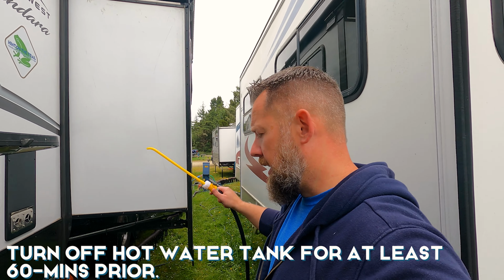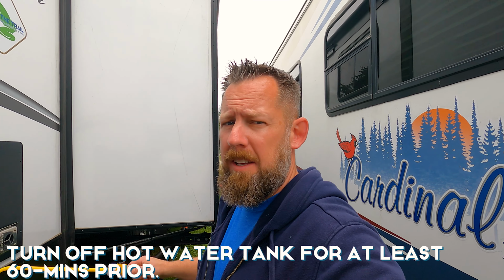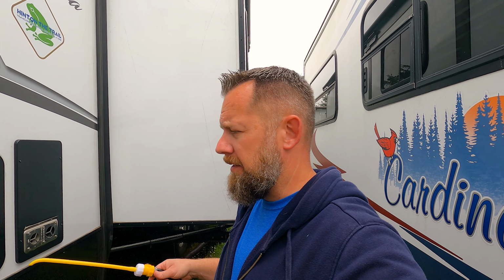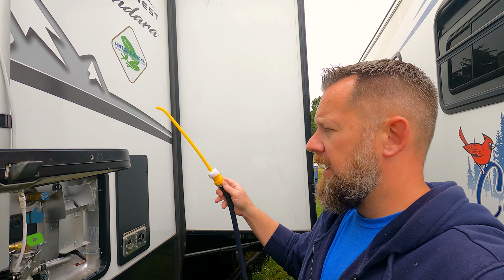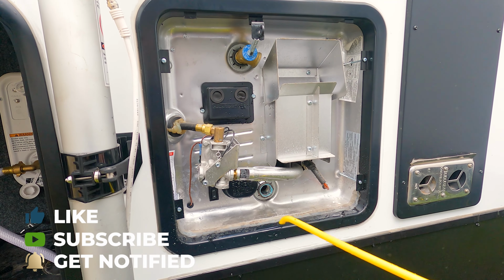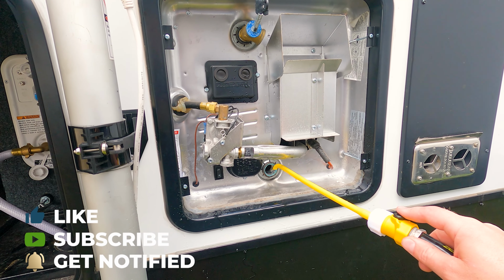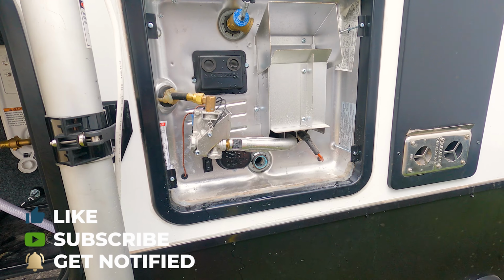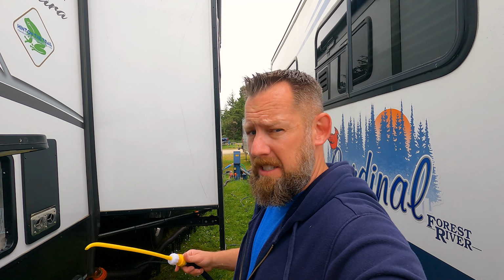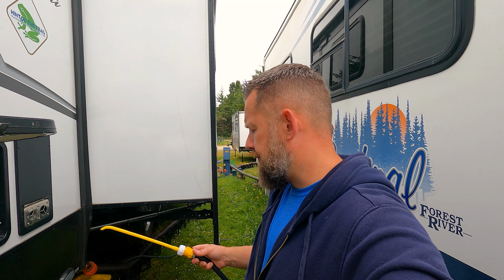All right, so a little safety disclaimer here. Hot water tank, first word, hot. So you're going to want to turn off your hot water tank. We let ours go for about an hour, and then we actually ran some of the water out of it. Turn off the water. Pull your pressure release valve, and then let that go. Once that stops, we unscrewed this and let that just flow out. Now I use some heavy duty gloves to protect, because that's hot water still probably coming out of there.